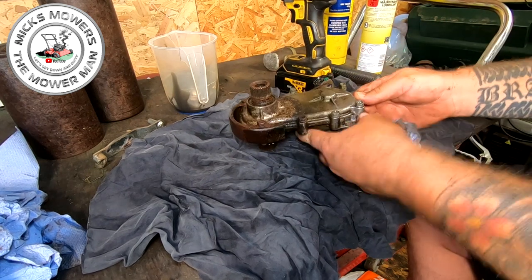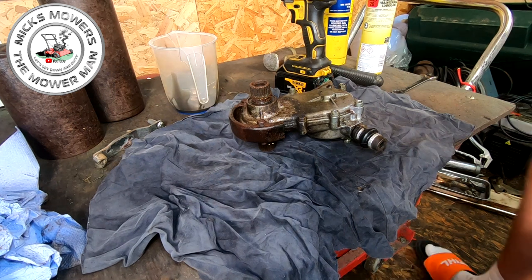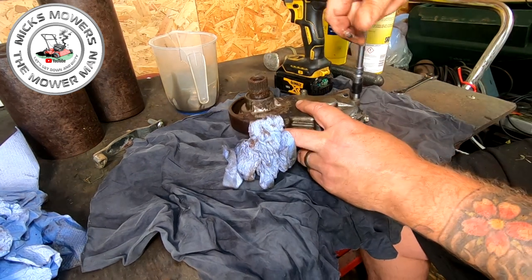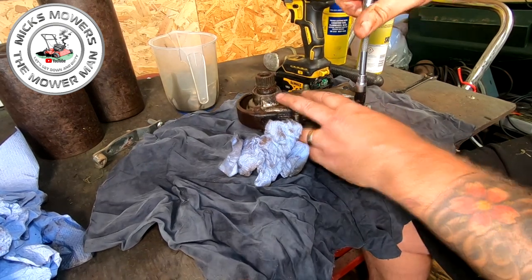Okay, so now I'm going to change over just to a 10mm small socket, because this is now the time, guys, that you don't want anything to snap on you. Because you've got all this way, and what you don't want is anything to snap on you with regards to the gearbox casing itself. Obviously it means drilling and tapping. If you're not sure, guys, then back off and heat it up.